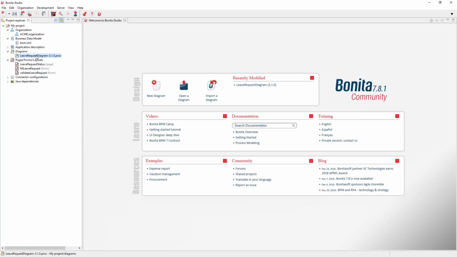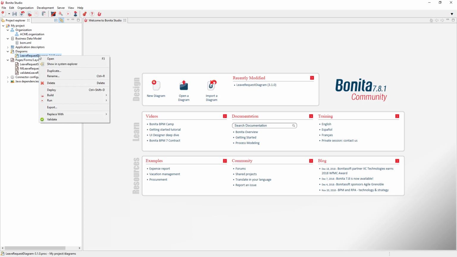So by deploying this process, I will automatically deploy the forms, and I will automatically deploy as well the connector used in the form and the dependencies. So you can see here my connector, my process of several dependencies, including, for example, this mail library. So this will be automatically deployed with the process.